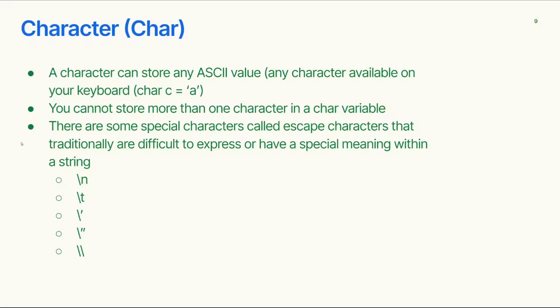There are some special characters called escape characters that traditionally are difficult to express or have a special meaning within a string. Some of those, for example, that we use commonly would be \n, and make sure these are backslashes as well. So \n, \t. We've got a single quote, a double quote, and then a \\, if you need to put an actual backslash into a string.